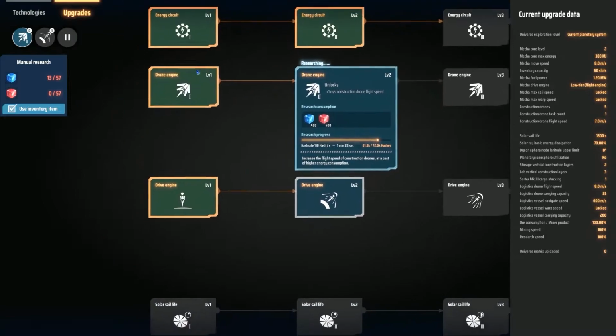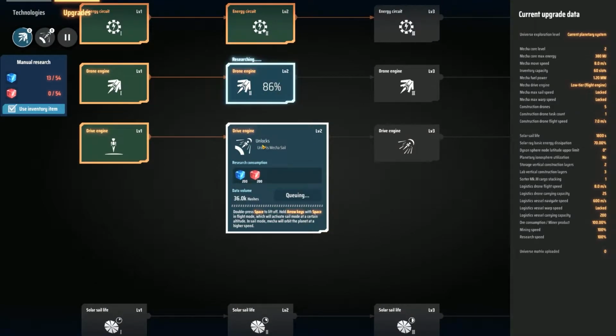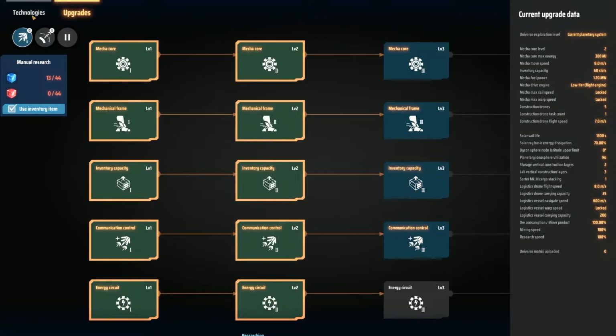You'll find those in your upgrades. It's this, ultimately, is this drive engine. So once you've unlocked that, you'll be able to head off to another planet. So that is currently researching now, along with all these other upgrades.